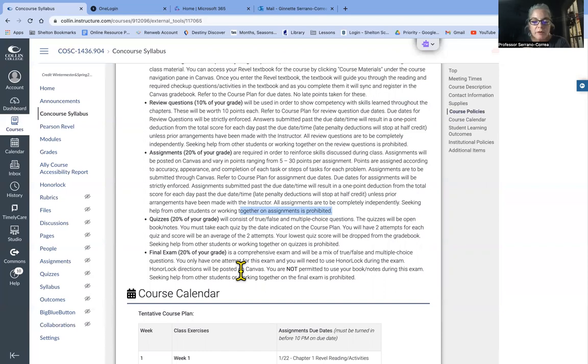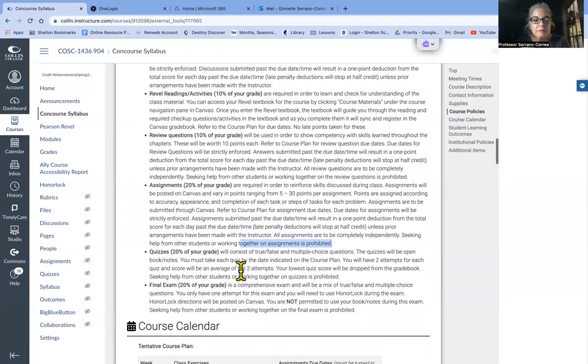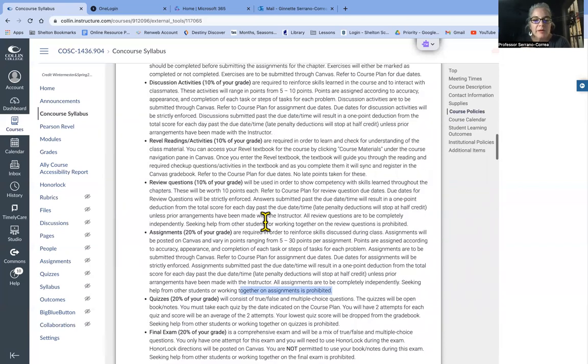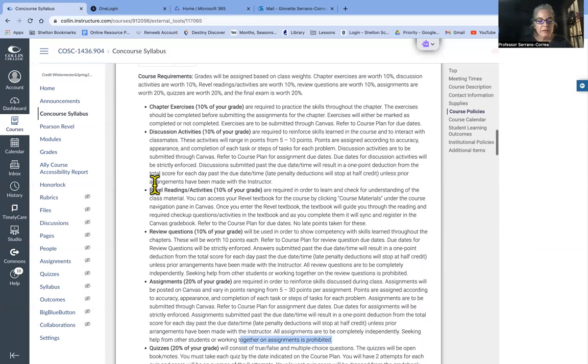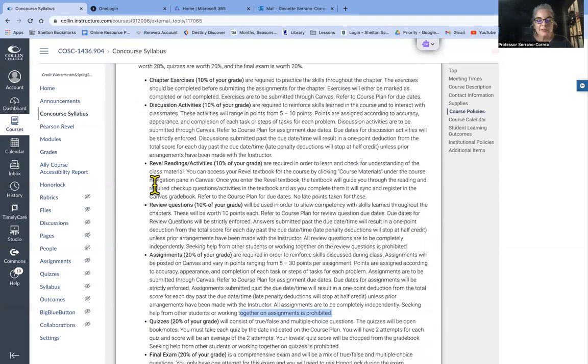Quizzes, same thing. Please work on your own on your quizzes. But definitely if you know somebody taking the class and you maybe want to find a support group, you guys can read the book together. You can go through the chapter exercises together and work on those. Separate computers, separate solutions, don't submit the same file. You can do your reading activities together and watch the videos together. So that could be a way that you find some support as you work through an online class.